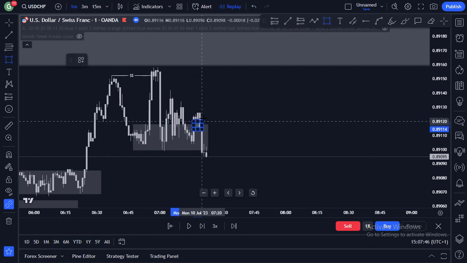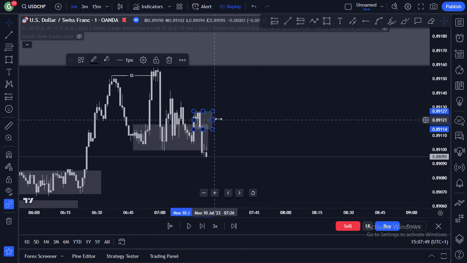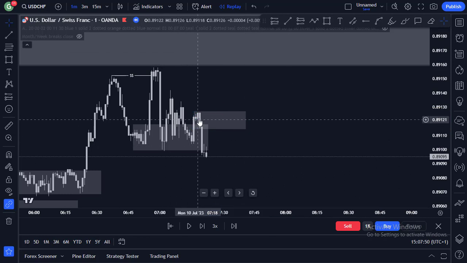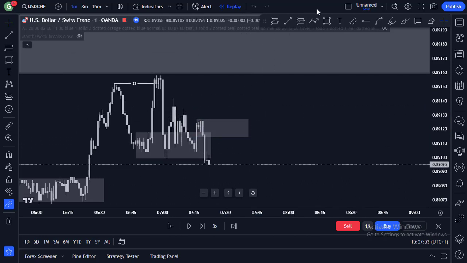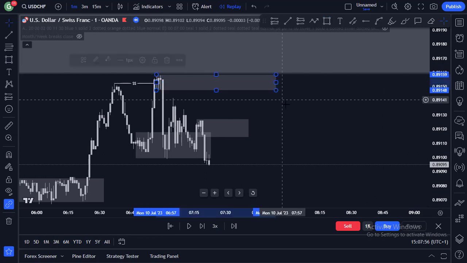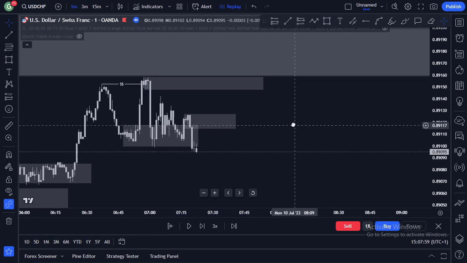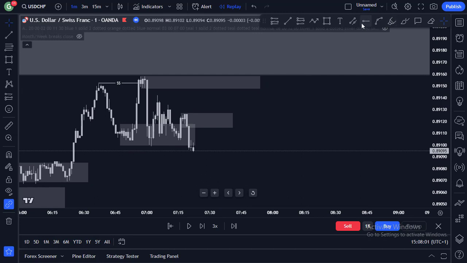So this would be our new supply. So this is now the supply. Demand has been turned to supply. However, there is another point up here that is also an extreme supply. So what do I do in this case? In this case, I'm going to set my entry. There's also something I do here just to help me ensure I don't miss out on any trade, because this imbalance is pretty wide.